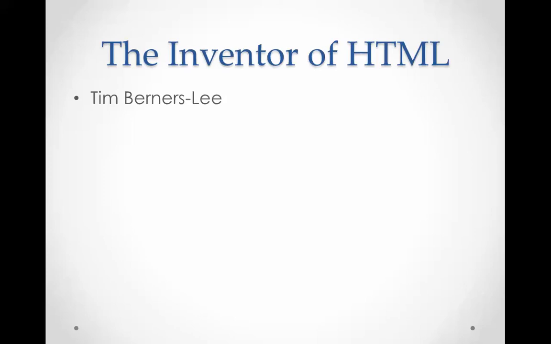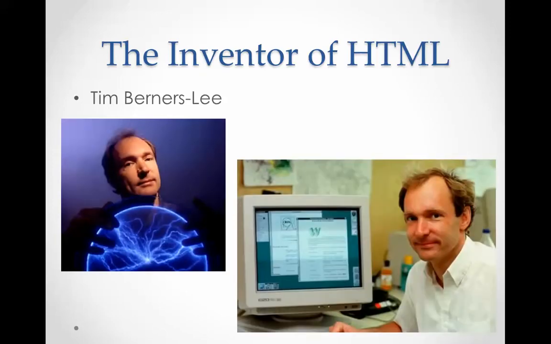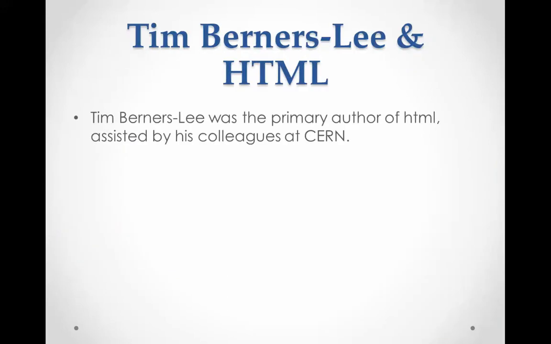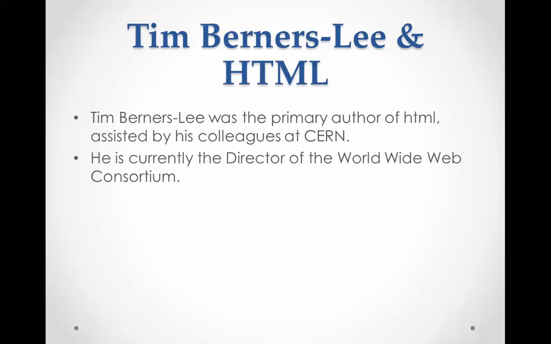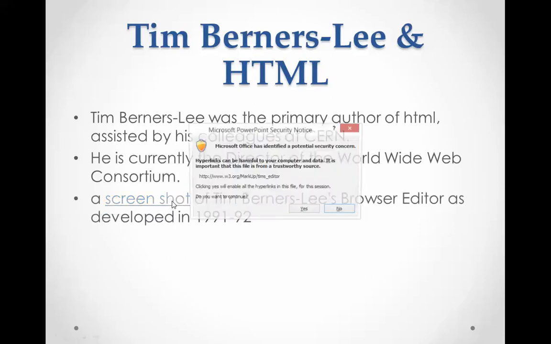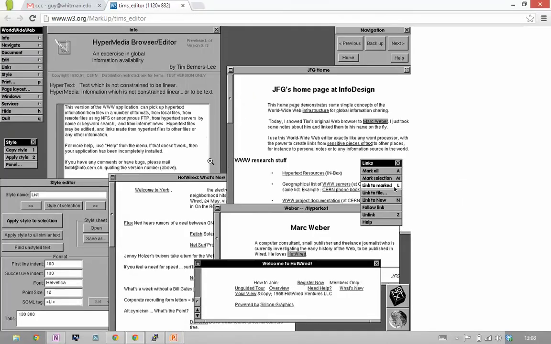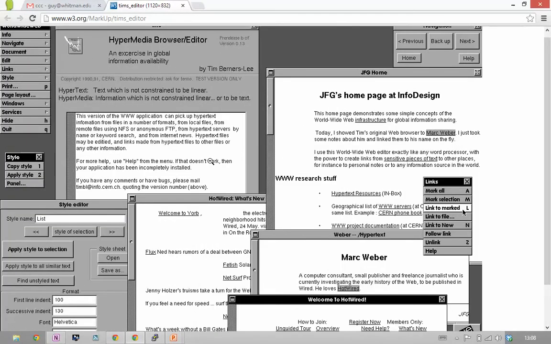He is a British computer scientist who graduated from Oxford, received a degree there in physics, and he is the director of the World Wide Web Consortium now. That's the group which set up the technical standard for the web, and we can see a screenshot here of how he developed the first version of HTML. This was a true browser editor for the first version of HTML.